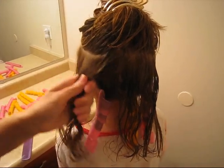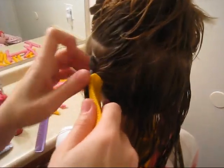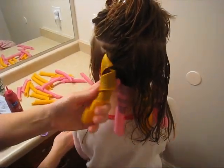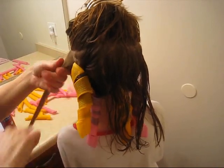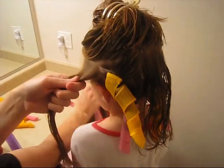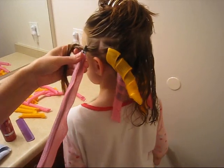So on this one, I'm going to skip that first section since she's already threaded on an orange for me. I'm going to pull that through like this, and then I'll go back to the pink one on the side. Anyway, so you just go around the head, or randomly piece them in there if you want curls in random sections and not your whole head, but it's pretty slick.